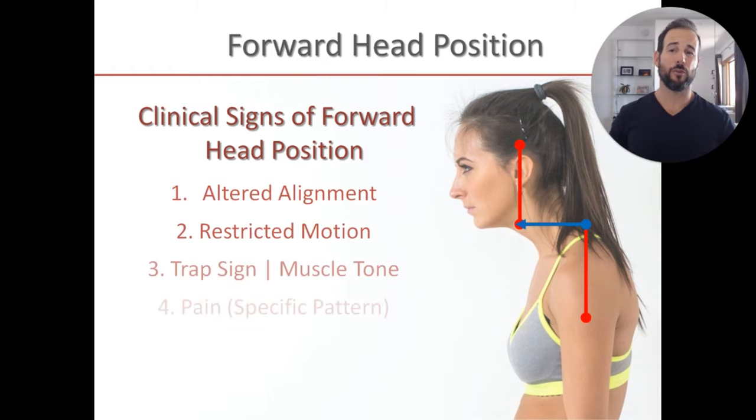The other things that I'm looking for are restricted motion, like we talked about in the first video, 85 to 90 degrees of rotation in each direction, 40 to 45 degrees of side bending, smooth, easy, pain-free, effortless motion in every direction. What you'll find in a forward head position is as the normal curve in the neck is lost, the facet joints are not lined up properly, and this interferes with your ability to move properly.